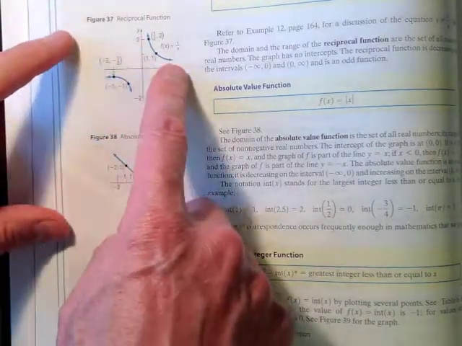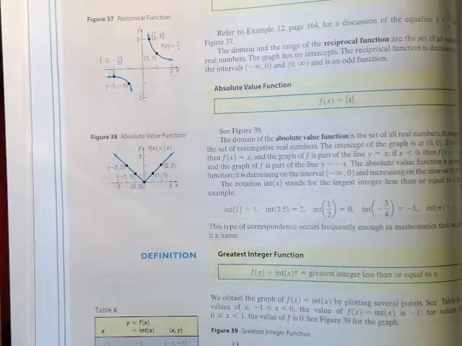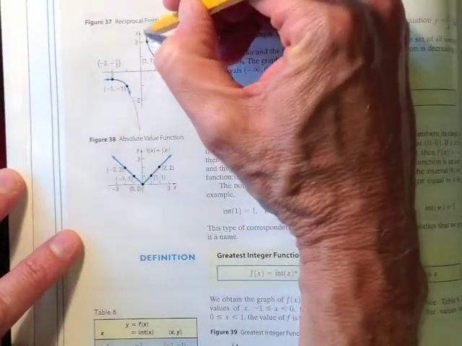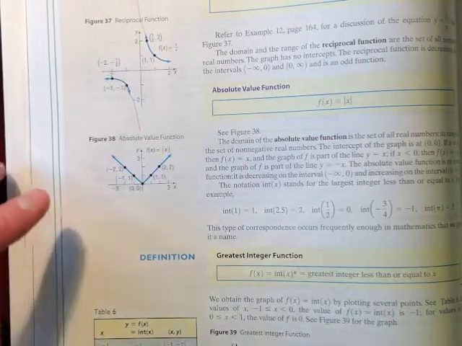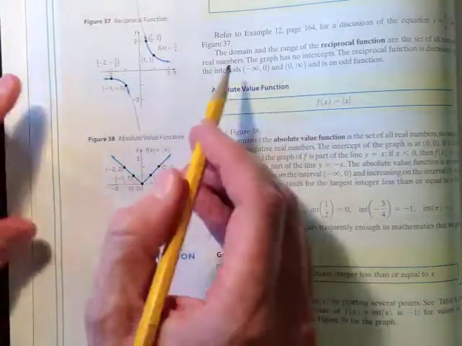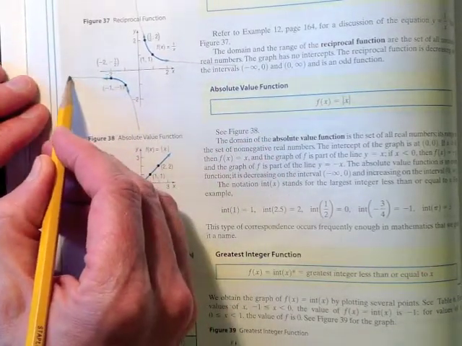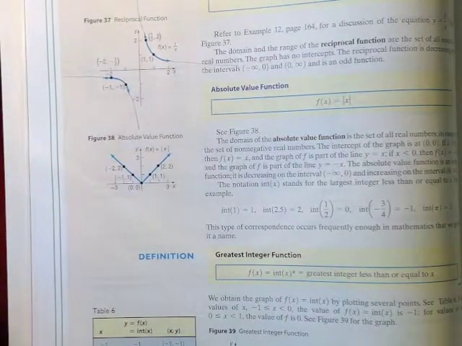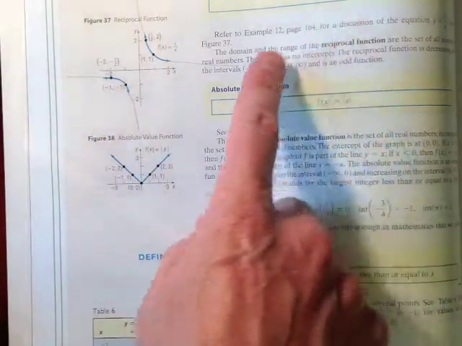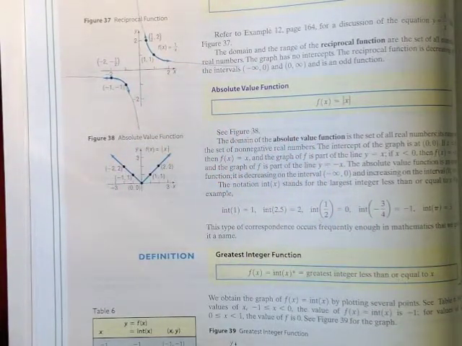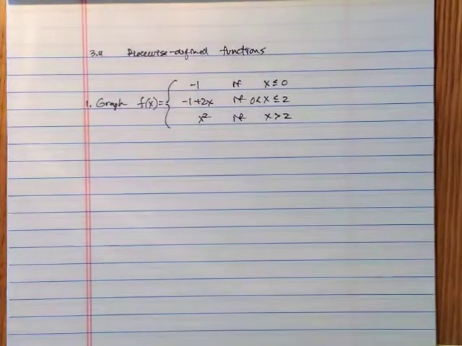It's a little short because what really happens is this curve starts to hug the y-axis like that as x gets really close to 0. And as I move farther away from x equals 0, it starts to hug the x-axis out here. The x and y axes are both asymptotes of this function y equals 1 over x. And of course the absolute value function we've seen before. We're going to use those in 3.4 to plot piecewise defined functions.